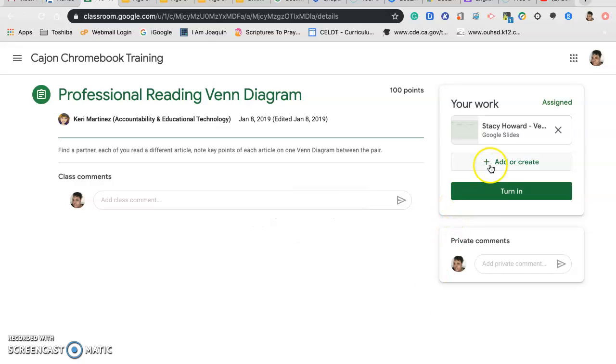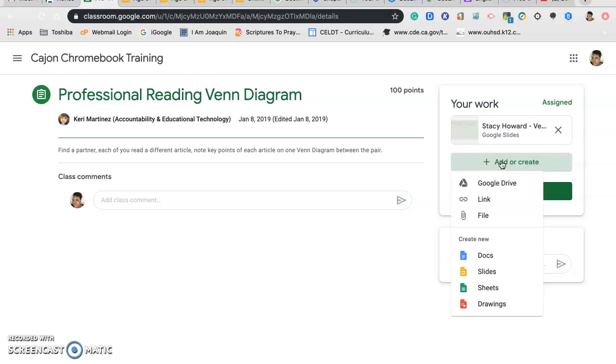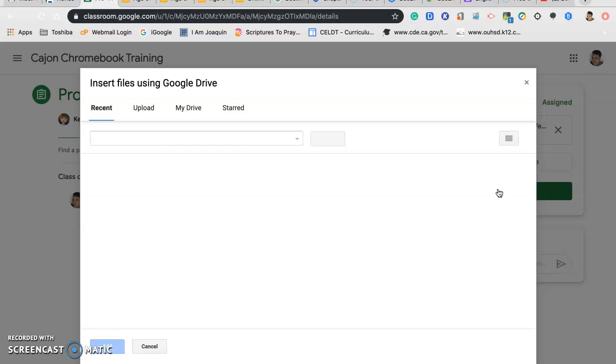All right, so now you're going to go in. So let's say you needed to add another document, or you need to add a video or something of that nature. You're going to press add or create. Okay, so if you need to add a Google Doc, a Google Slides, a Google Sheets, any of those type of files, any of these files here, this is where you're going to go. You're not going to go to Doc, Slides, or Sheets or Drawings, okay? Because this is going to have you create a brand new blank document. Okay, so to add one that you've already used, you're going to go to Google Drive, okay?